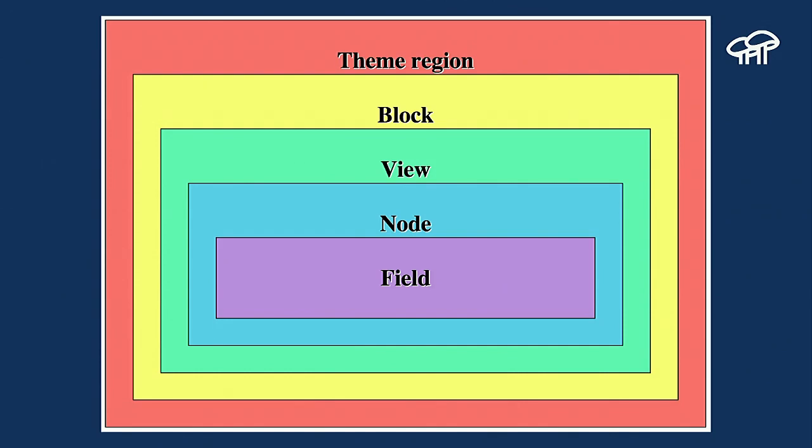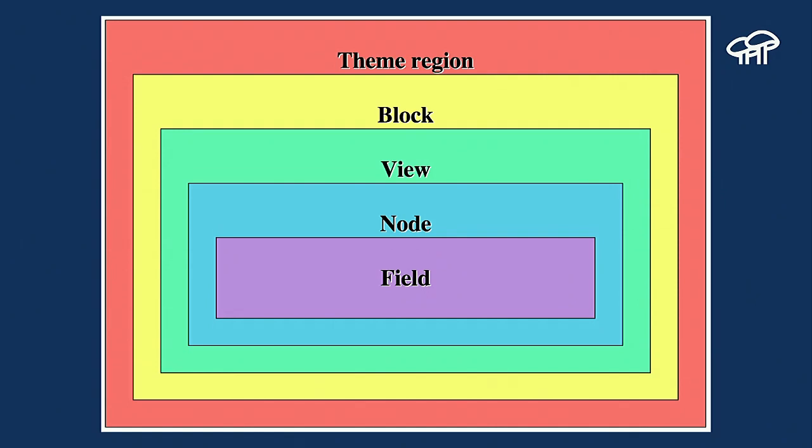We have a blog section in our website. And on the sidebar we have a block that shows more articles written by the same author. To print that, Drupal will have to interact with at least 5 different layers of template. One is the theme region, because every block needs to be placed in a theme region. Then you have the block itself. Then, because this is a listing, let's assume that we build the block using views. The view is showing different nodes created by the same author. And then for each node, we might print the title, the tags, an image, and so on. So we are printing individual fields.